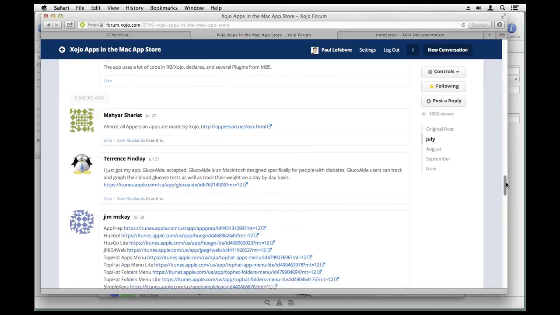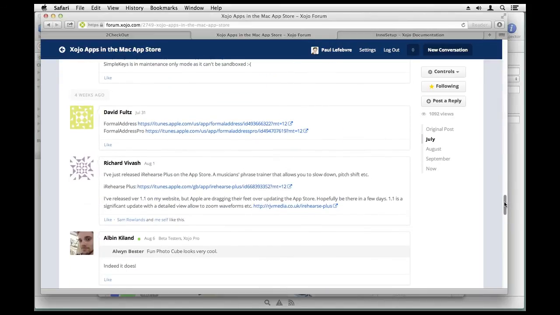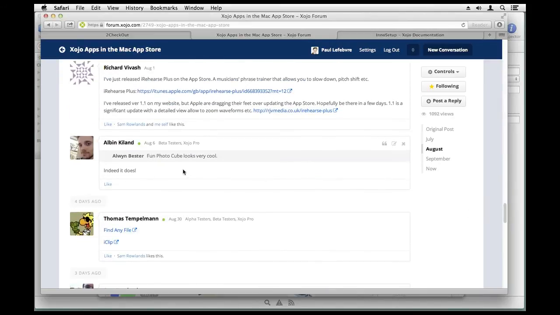people like to know what's made with Xojo, what's out there. And frankly, a lot of people like to know that you can put stuff in these places, because it's not like it's 100% obvious that you can submit a Xojo app to the Mac App Store. People might assume that you have to use Apple's tools to do that when you really don't. And the same with the other stores.